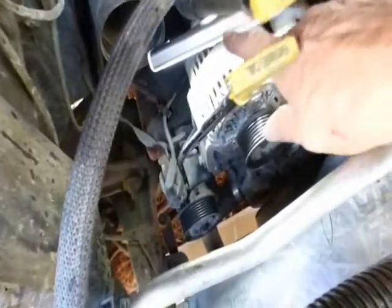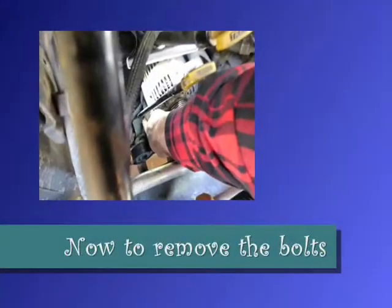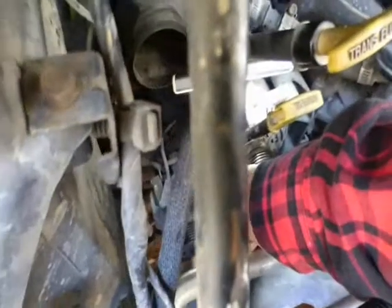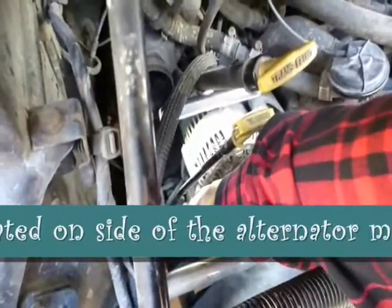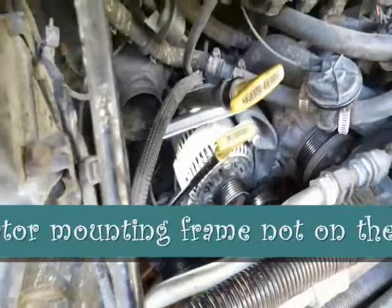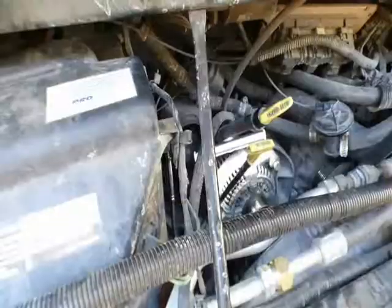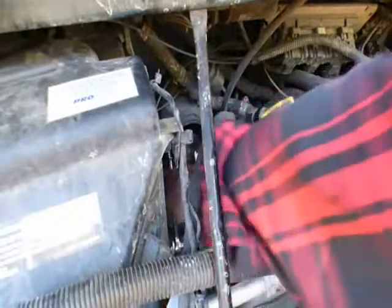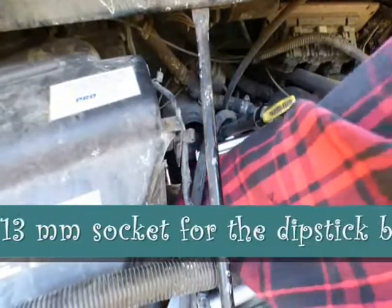I just went and got a light and stuck it on there so I can see. This oil checking tube, this is a bolt here on the side of the alternator. I'm going to loosen that and see if I can get that out of the way just to give me some more room to get in there. Sorry. Keep forgetting I've got a camera in my hand. So I found it's, I think this is a 13. All right, I put an extension on the wrench so I can ratchet it.